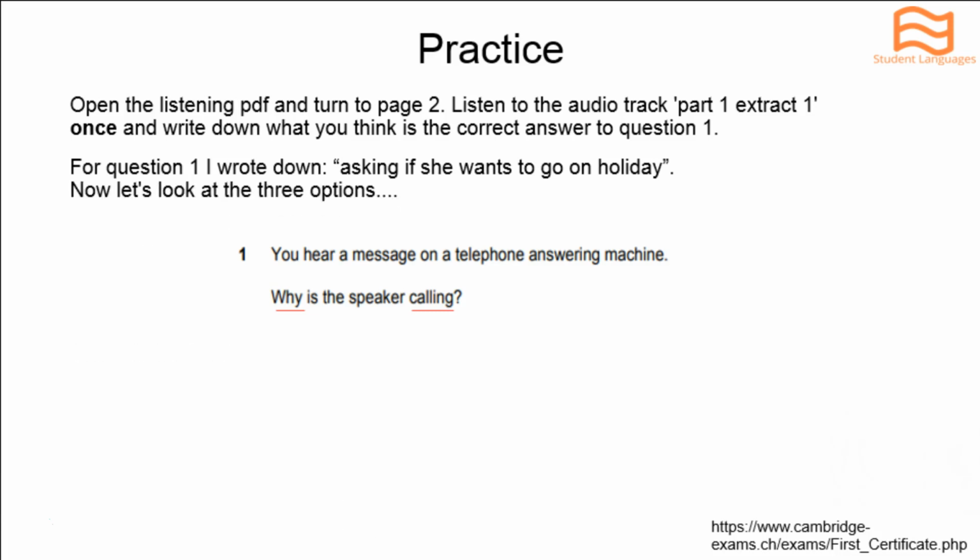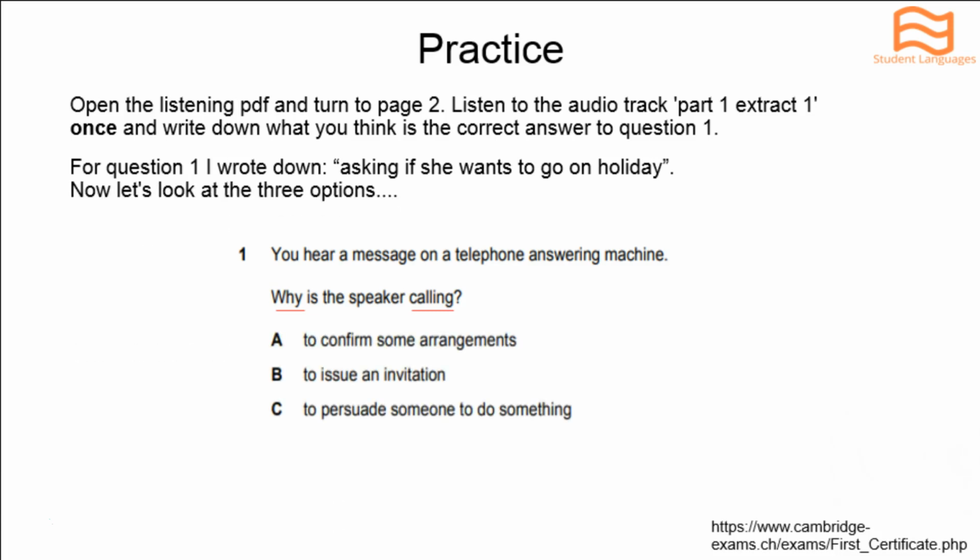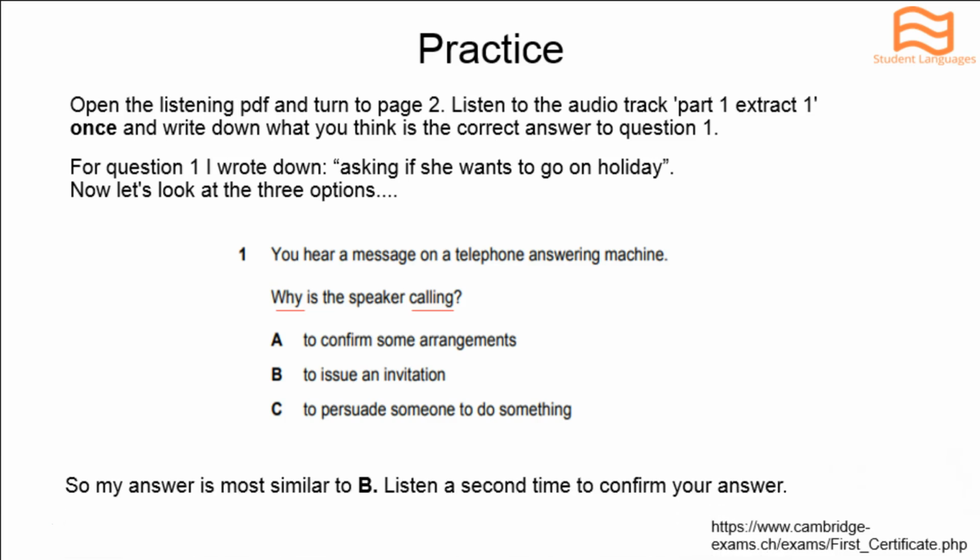Now let's look at the A, B, and C options. Okay. So, just looking at A, B, and C, I think that my answer is most similar to B. She's asking if she wants to go on holiday, she's asking her to do something, she's inviting her to do something, she's issuing an invitation.